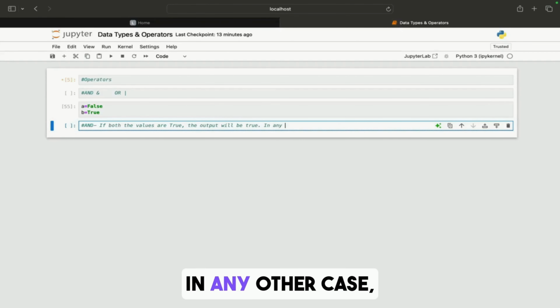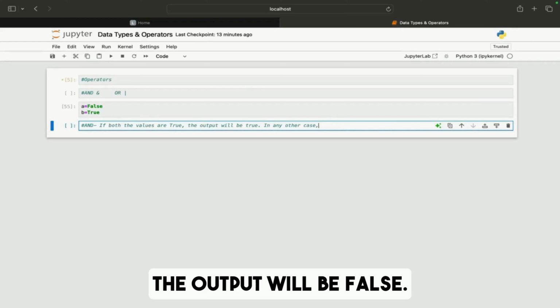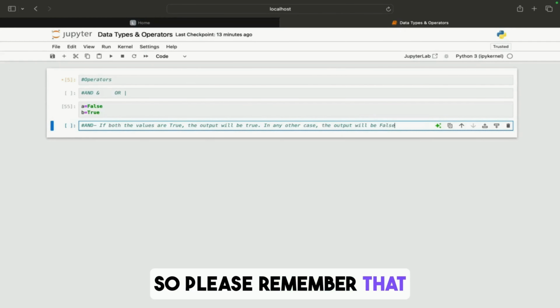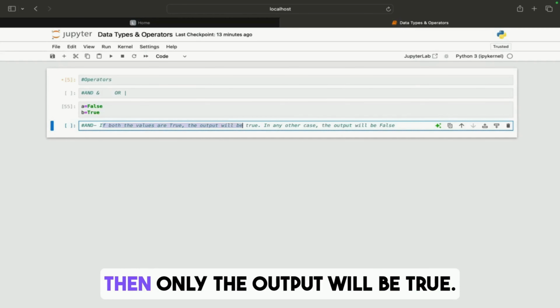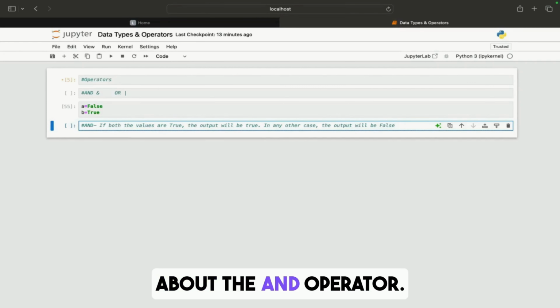In any other case, the output will be false. So please remember that only if both the values are true will the output be true. Otherwise, the output will be false whenever we talk about the AND operator.